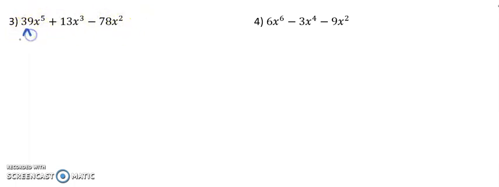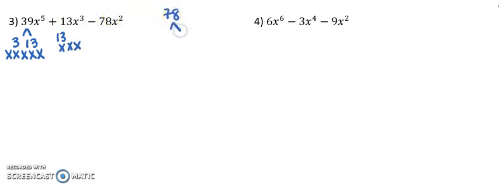So looking at this here, it might be hard to tell what goes into all of these. So let's think about this. I know that 3 goes into here, and I know it goes in 13 times, and 13 is prime, so that's as far as I can go. And then look, we have an x to the 5th, so 1, 2, 3, 4, 5. So I'm just doing this the long way. 13 is prime, but we have an x to the 3rd, so here we're going to have 13 and x, x, x.